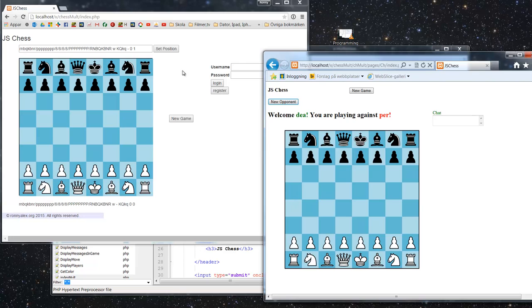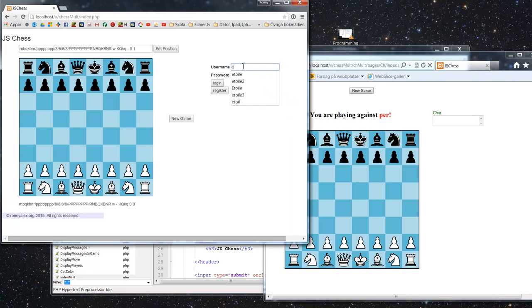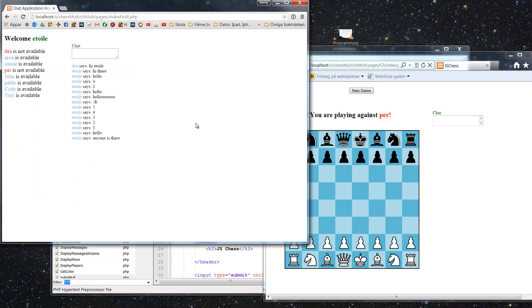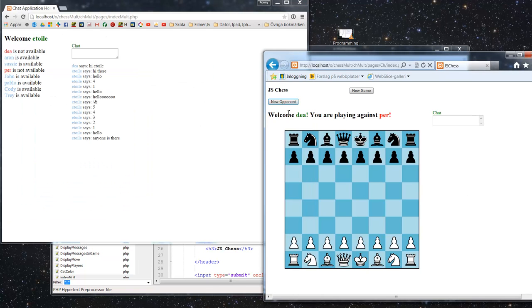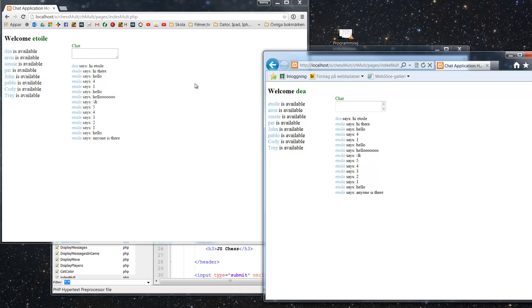So the first index page has the board, and when we're logged in and go to multiplayer game we have a chat as well. So I've taken both of them, so it's gonna look similar, and that's gonna make it easier. So multiplayer game, new opponent.